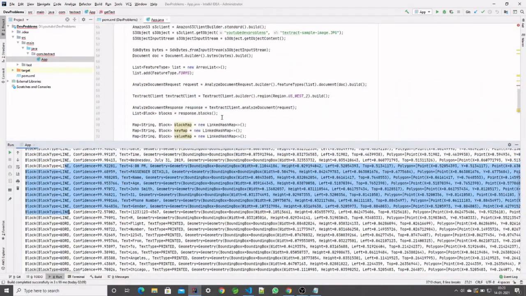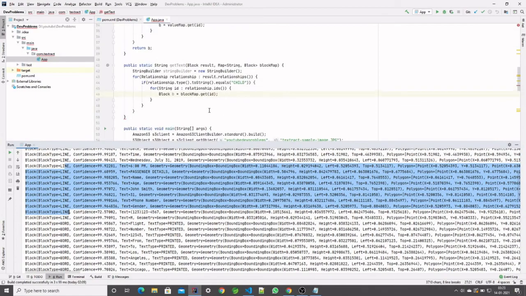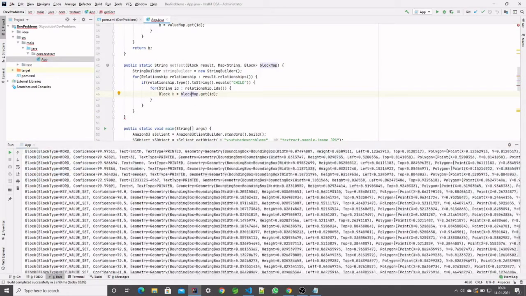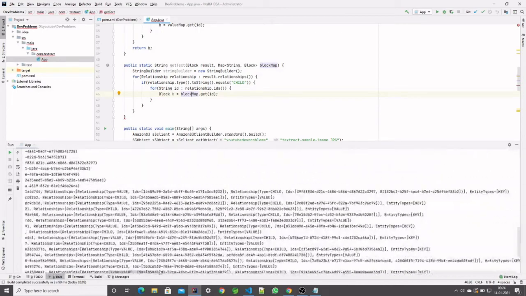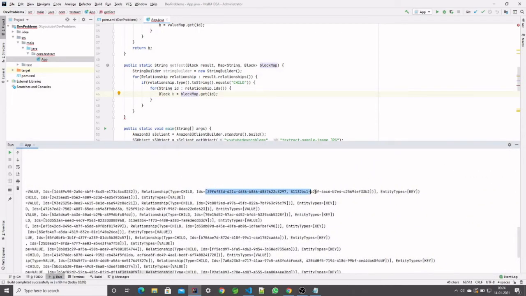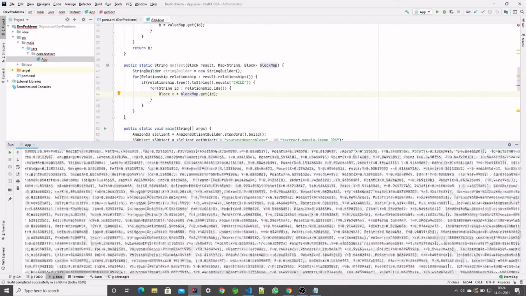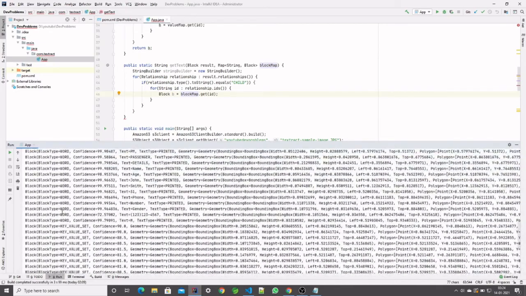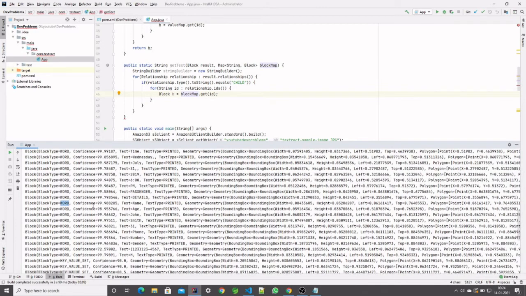So what this logic that I have written will do is, I have given these IDs, and this ID will be the ID of the block object whose block type is word. Okay, and it will get the corresponding text from it. That is what I have done here.